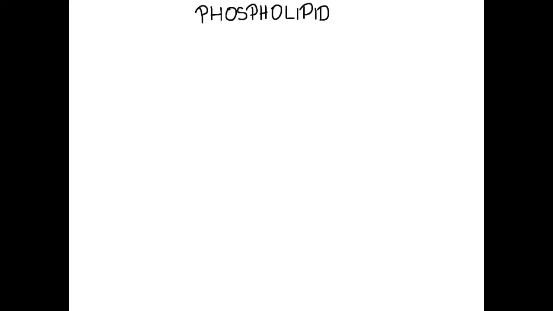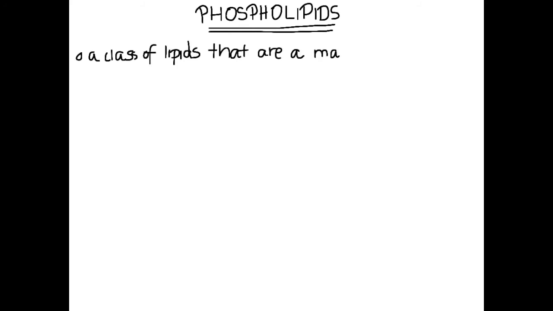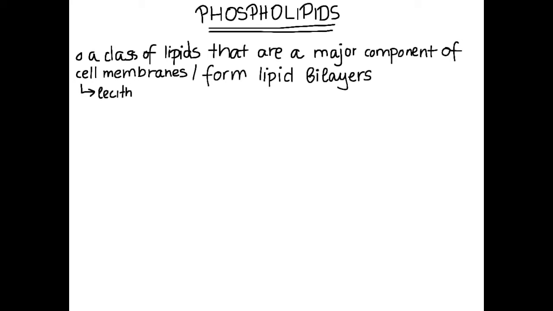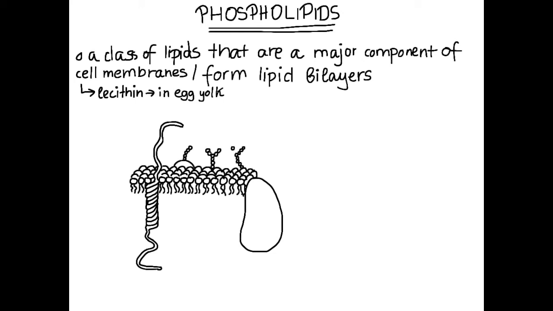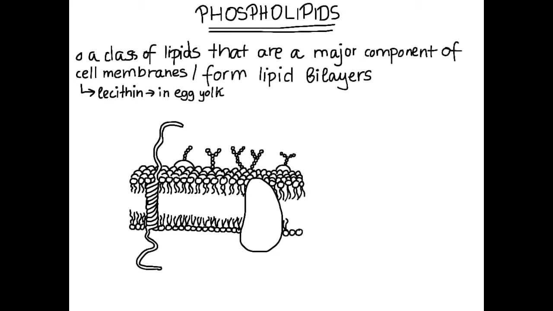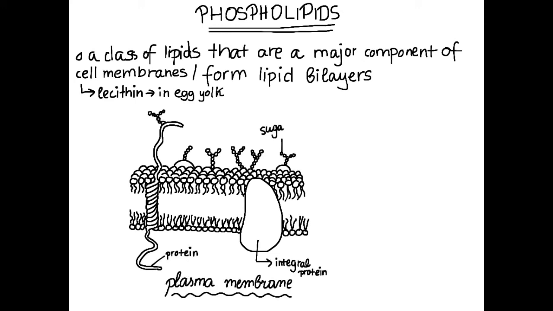Another type of complex lipids are phospholipids. Phospholipids are a class of lipids that are a major component of all cell membranes. They can form lipid bilayers because of their amphiphilic characteristic. The structure of the phospholipid molecule generally consists of two hydrophobic fatty acid tails and a hydrophilic head, consisting of a phosphate group. As membrane components, phospholipids are selectively permeable, meaning that only certain molecules can pass through them to enter or exit the cells.